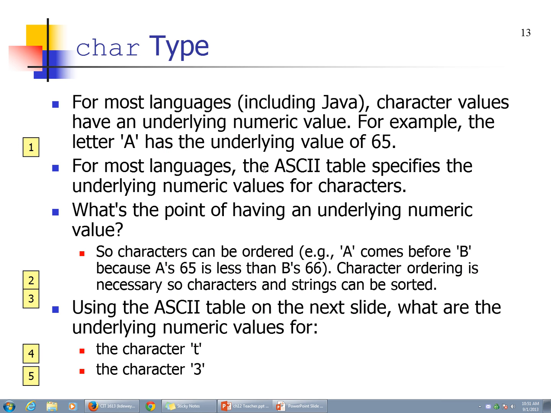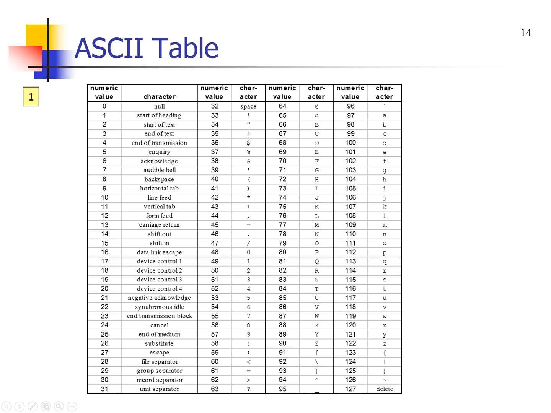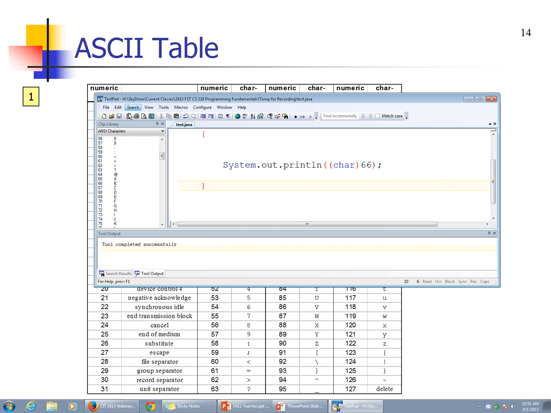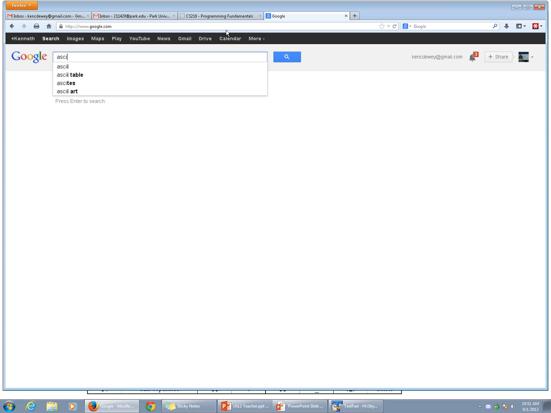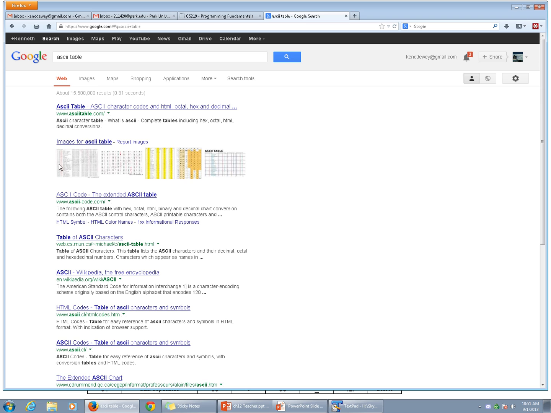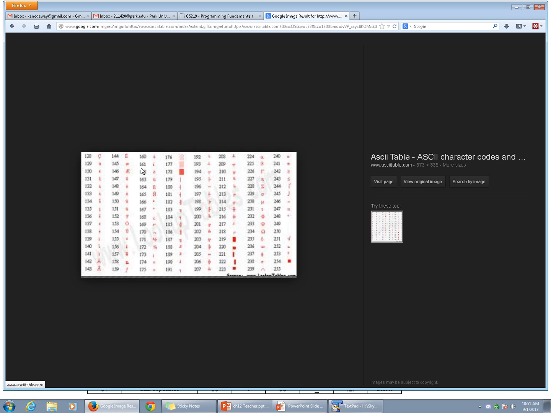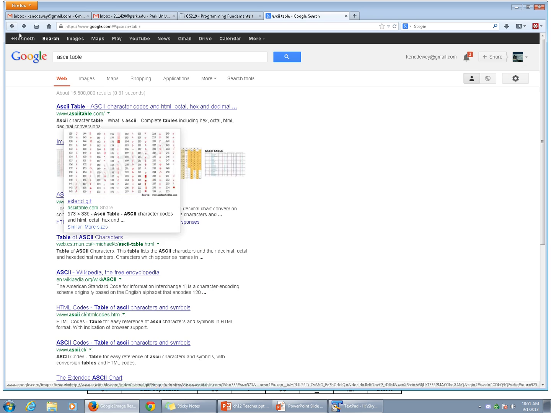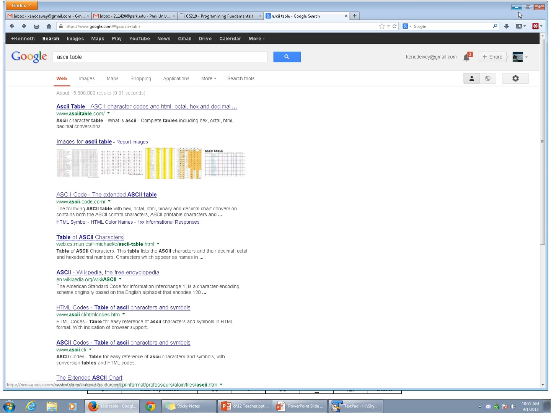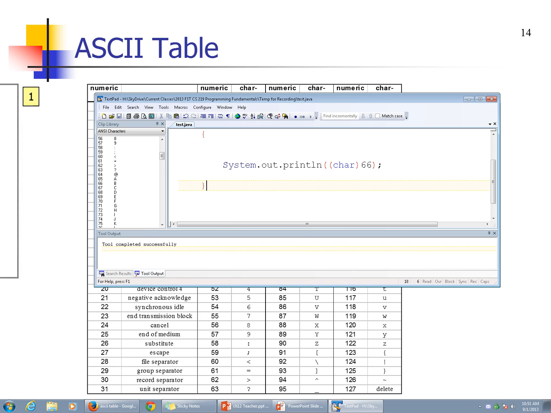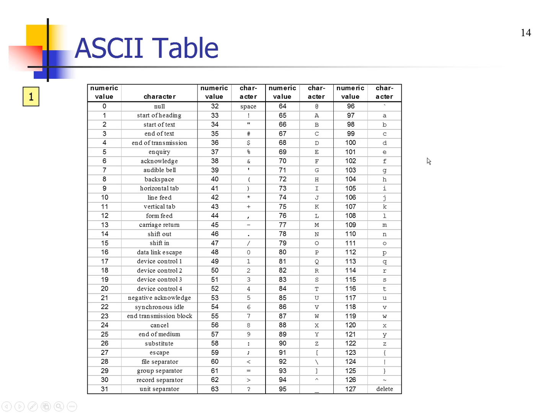So that's the character data type, and I'll show you what happens there. And there's the ASCII table. Again, it is in TextPad up here under View Clip Library, where you can also ask Google. Somebody came and asked me the other day where they can find the ASCII table. So I said, oh, they got this awesome website called Google. Type ASCII table, and there's like 100 billion copies of them right there. There's an image of it. There's tons of them. It's very easy to find the ASCII table. And there's one in the book for you if you need it.